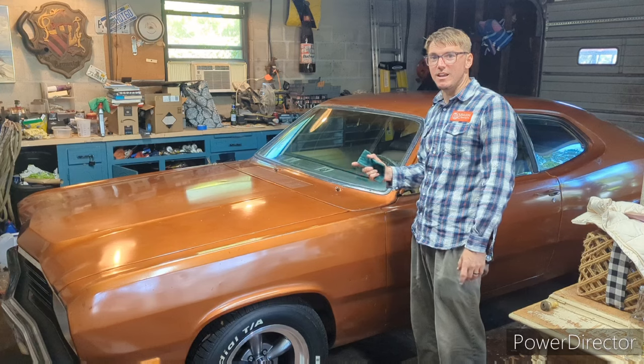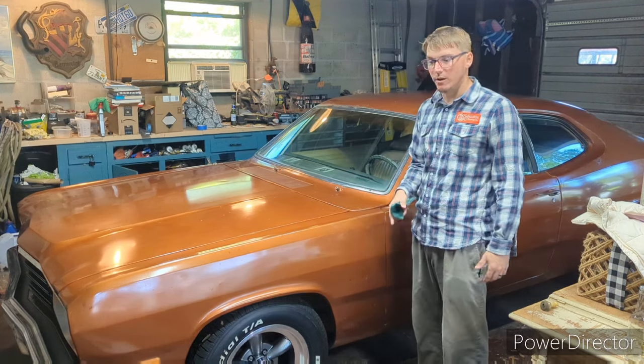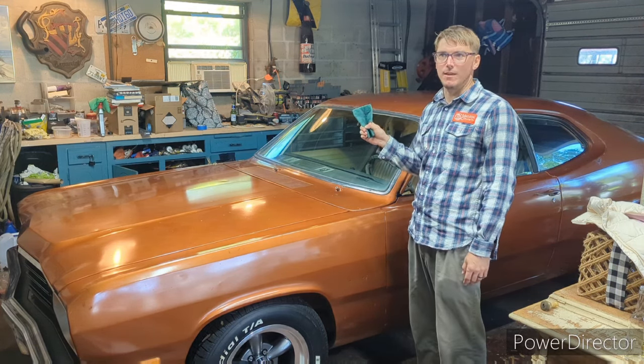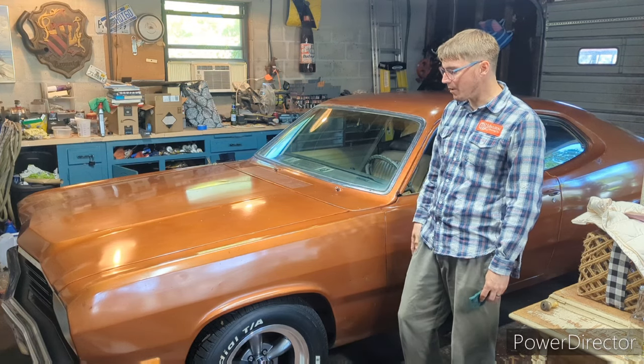We're going to do the second coat, the long overdue second coat of the wipe-on clear coat. It's the Vice Grip Garage branded stuff. I think it's actually Poppy's Patina, I think, is who makes it. It's the gloss wipe-on clear.